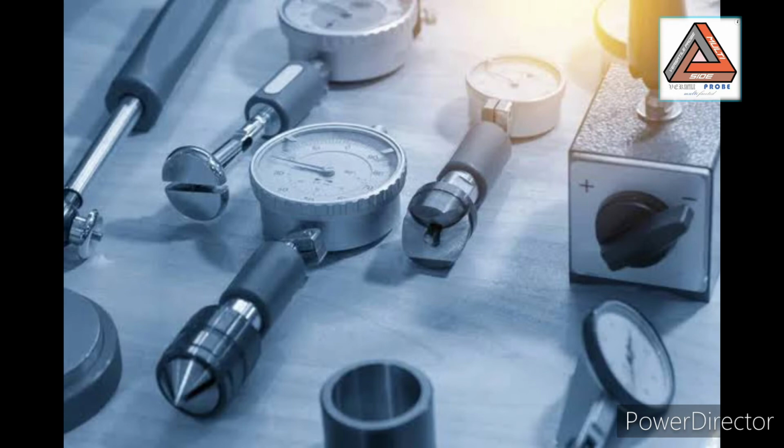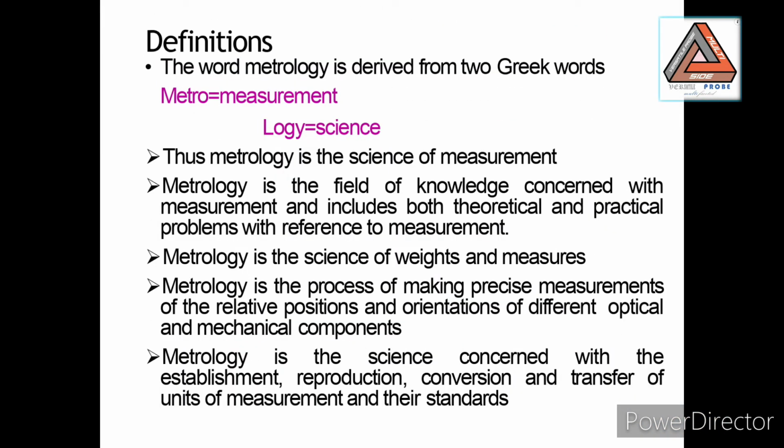After completing this, metrology and measurement has 5 units. Unit 1 is basics of metrology, unit 2 is linear and angular measurements, unit 3 is advances in metrology, unit 4 is form measurement, and unit 5 is measurement of power, flow and temperature. So these are all the topics we are going to learn in this subject. After completing this subject, you must learn about these things.